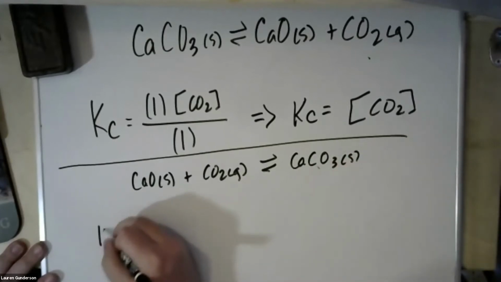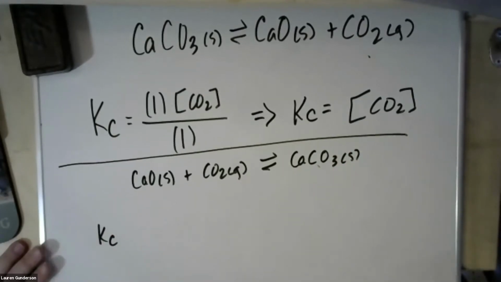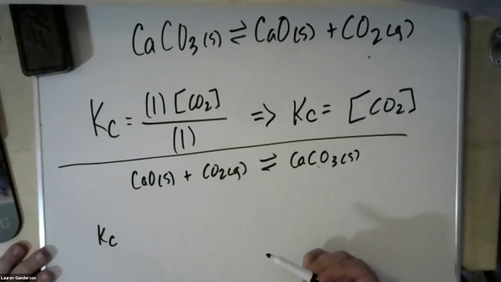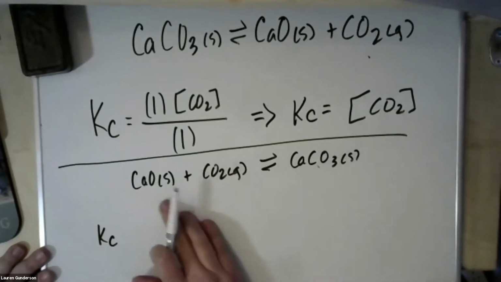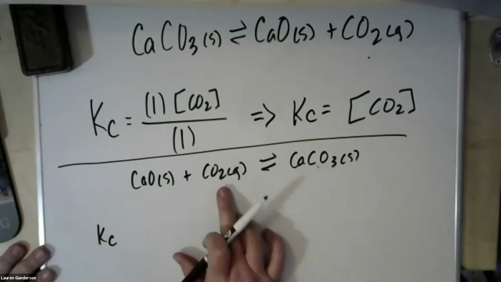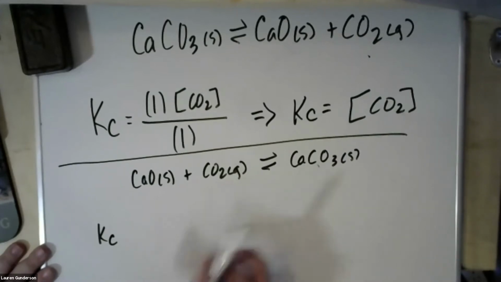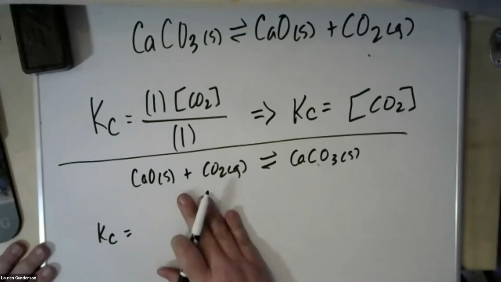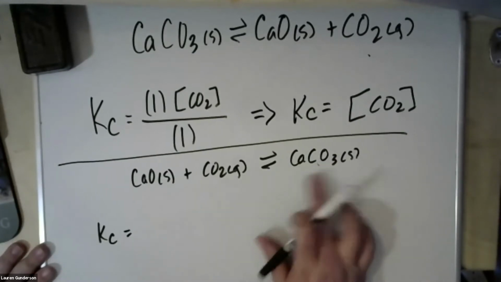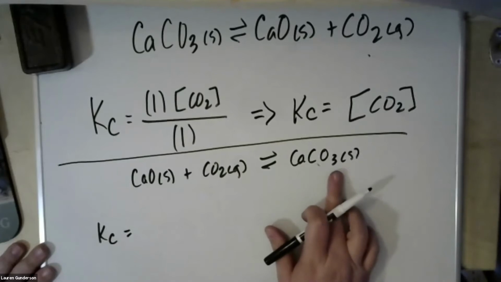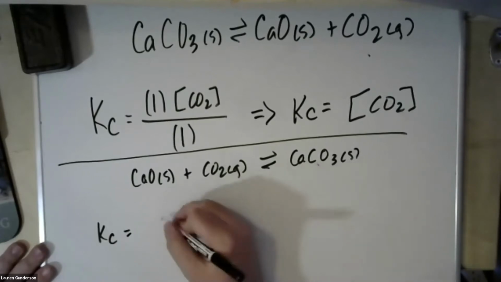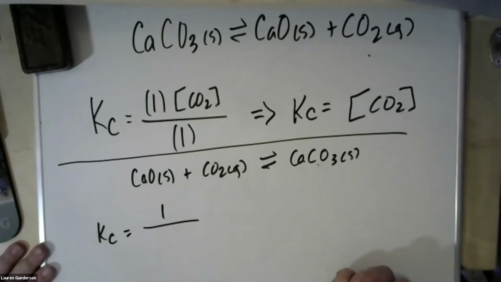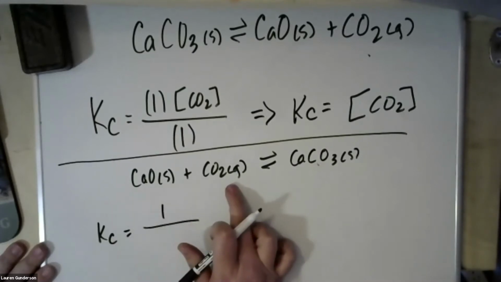And I wanted the Kc of this reaction. If I don't remember to substitute a 1 in for my solids, I'm going to end up with a really confusing equilibrium constant for this. Because it's products over the reactants raised to the coefficients. But in this case, the only product I have is a solid. I have to represent that in this case as a 1. On the bottom of the fraction bar, that's where my reactants go.